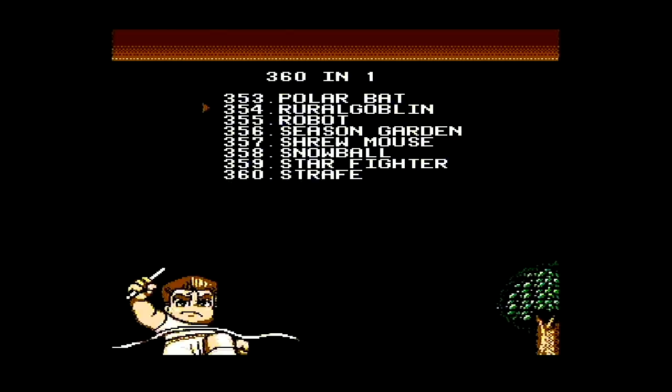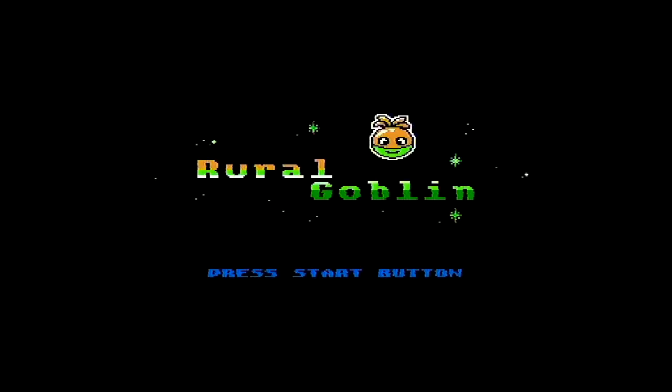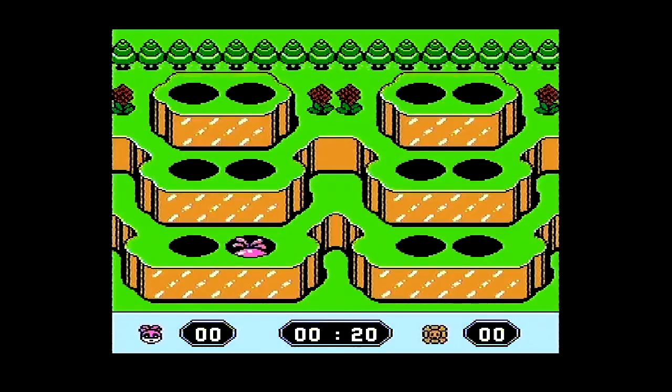Robot. Rural Goblin. Try saying that 5 times. This seems like something you would download from the App Store and get a mobile virus from. Oh, it's one of these whack-a-mole games. Except you have no idea where you... Okay, I'm just pressing A and B, and stuff just happens. This is alright. I mean, it's not particularly good, but... Okay. You see an enemy on screen, you just press a button, and you win. They should add a cash shop, and this would be even more popular.